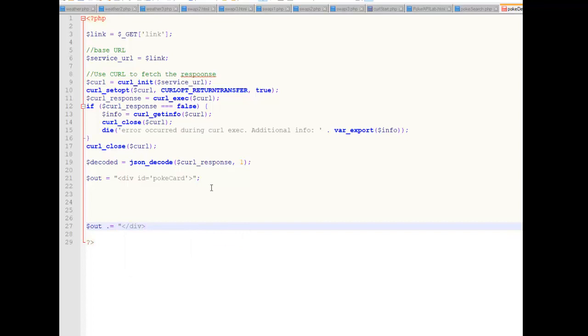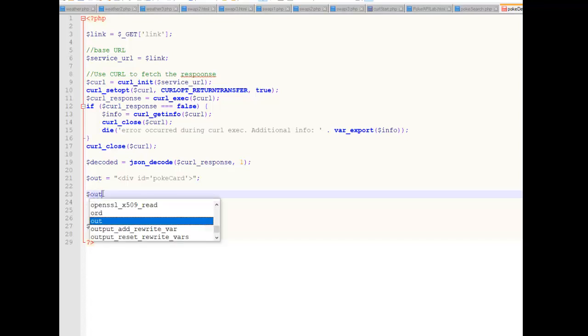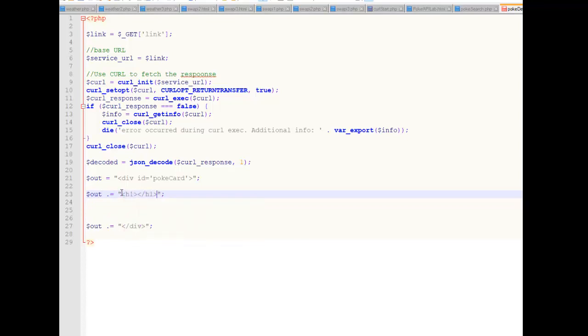So there's going to be some div, and it's going to have our results in it. Regardless of whether you're looking at Pokemon or Jigglypuff, it doesn't matter, there's going to be a div on it. Now the rest of it is not going to be the case like that. So let's concatenate on that name just to get going with this. My name is in an H1, so I'm going to open and close H1 tags, and then it's just a matter of indexing into the thing that we want to display. And when you're indexing into an array, that means this thing needs to be in curly braces.